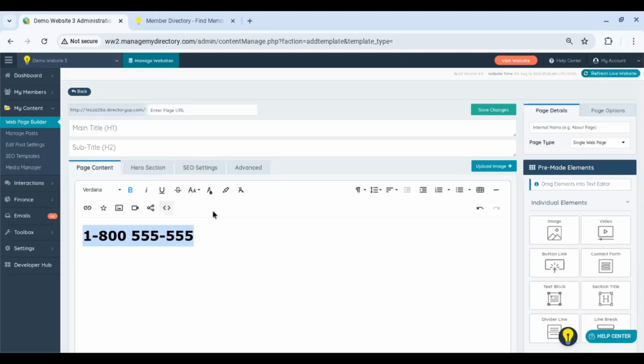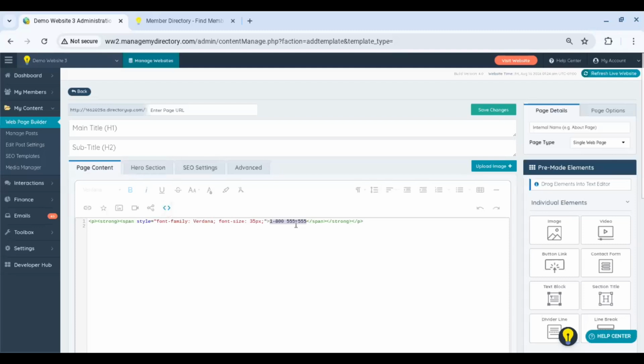But basically what I'm doing is I'm going into the source section and I've got all this code, and just where the phone number is written, just before the number 1, I'm going to put a left arrow.